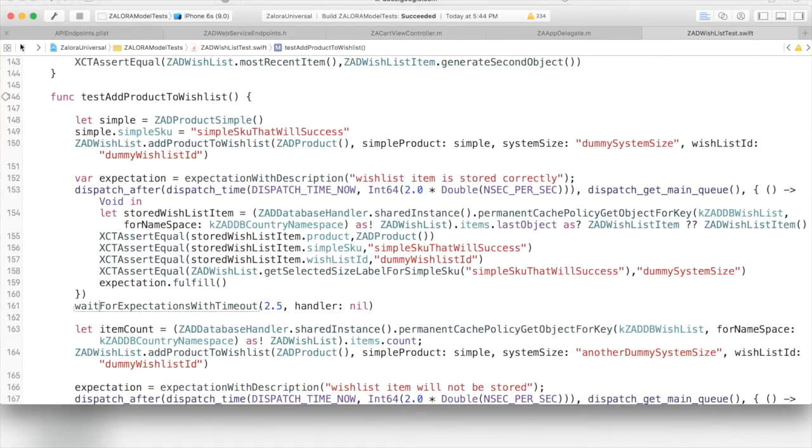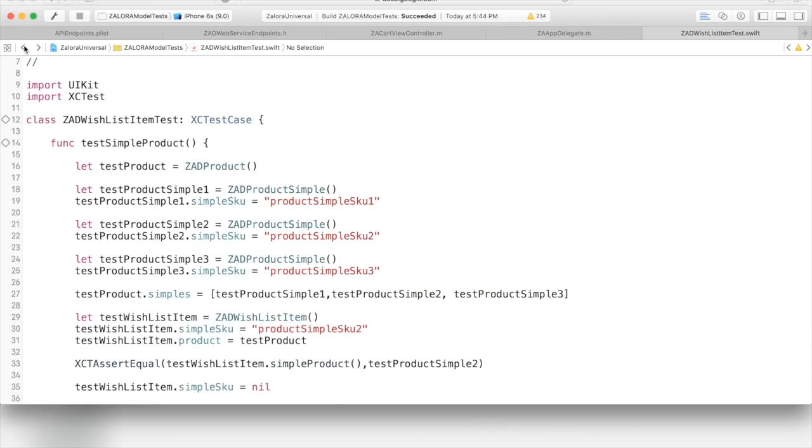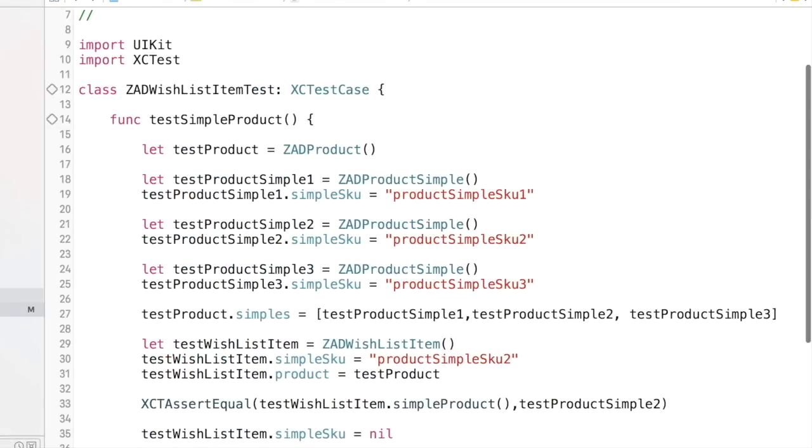So the next thing I want to talk about is the Quick framework. For the projects I am working on now, we are using Quick for view controller testing. So don't make the mistake of considering the whole class as a unit.